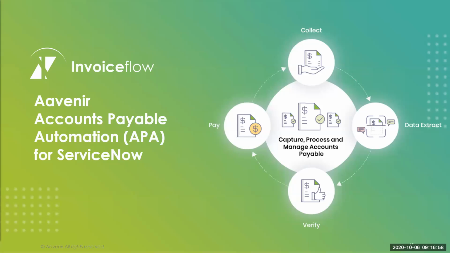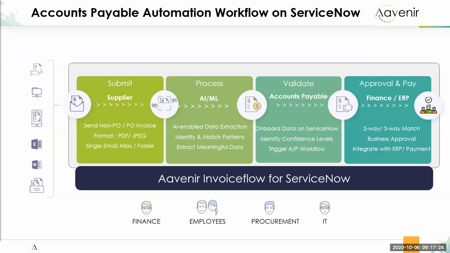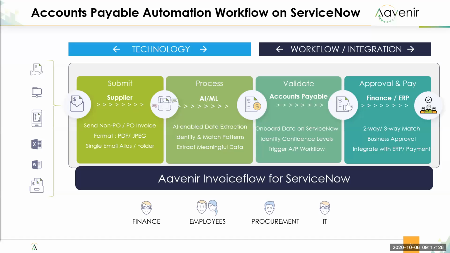So the modern finance team is really viewing accounts payable automation as a necessity rather than a luxury. It's kind of been a shift in paradigm, I think, in recent years. The AP team is being viewed less as a traditional back office function, and more as an intelligent hub that has a bunch of critical financial data. So let's talk about solutions and how we can arm the team with the appropriate tooling to capitalize on this critical financial data.